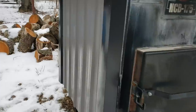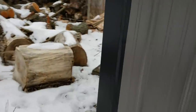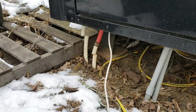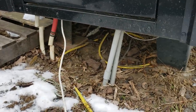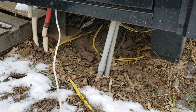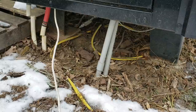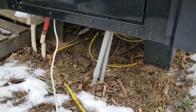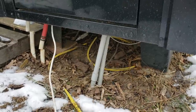And so what I need to do is disconnect it. Now, I've already cut the water lines there. And I've got this electrical conduit that comes up in from the house and then goes back out to the barn. So I just need to disconnect that. Move this thing out of the way, and then I'm gonna put an outdoor outlet on this conduit.